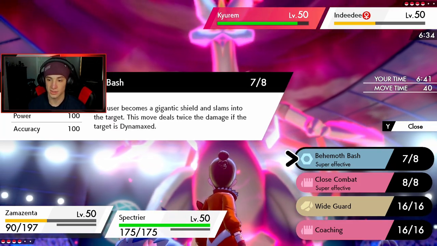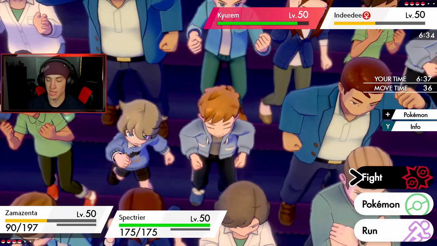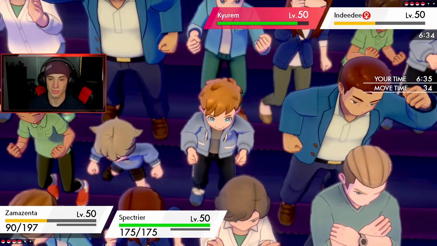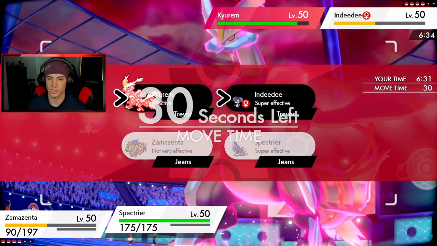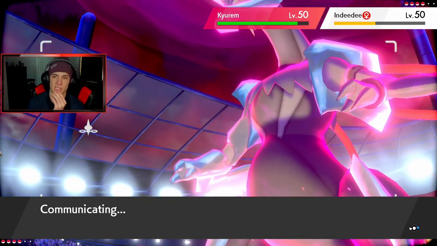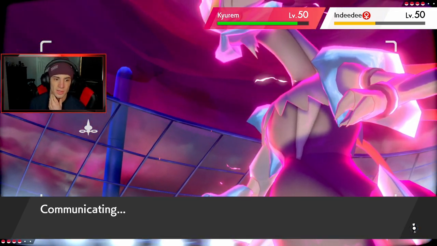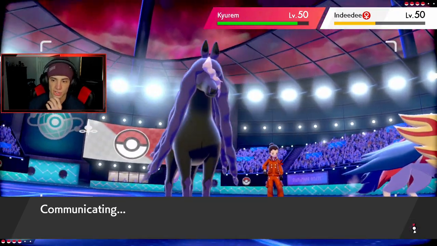Coaching's nice. I kind of want to have that in the back for a different Pokemon. I'm going to go for another Behemoth Bash, try to put it onto the Kyurem slot. And then I guess I'll just Snarl again. As much as I want to Taunt, I guess we'll just Snarl again, just so we can make sure we get another special attack drop on the Kyurem. Because I'm almost positive it's special attacking and Kyurem Black is physical.